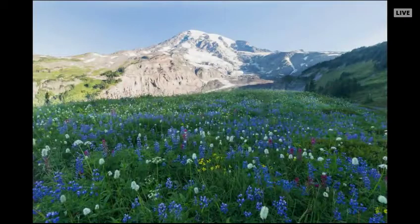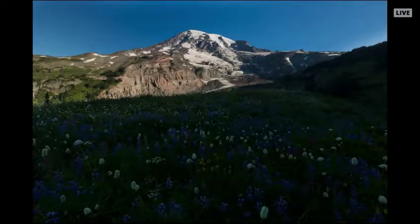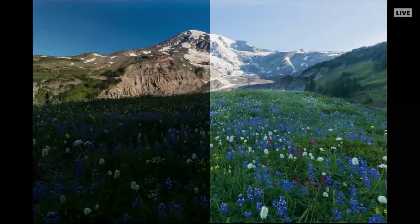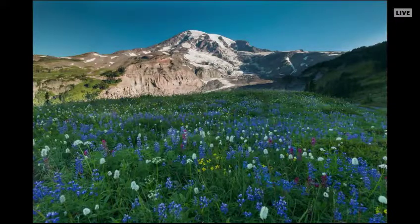And in those contrasty scenes where, yeah, the flowers in the foreground look great, but you would like to see the mountain, but it's blown out. If you change the exposure, well, now you can see the mountain, but the flowers are all really dark. And if you want to get the best of both worlds, then we're going to set it all up so that the flowers are natural, bring down our filter, and darken that sky.